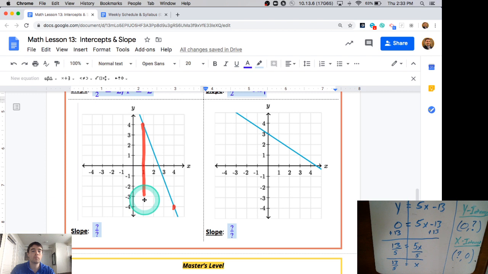But I know if it's going from +4 all the way down to -4, we must have counted by 8 units. No problem, Marco. And so if I went down, I'm going to call that a -8 units. This went down by 8 units, so I lost 8 units on the y. And then it also went over to the right by 1, 2, 3 units. And I'm going to call that a +3, because anytime you move right on the graph, that means it's gaining on the x-axis.